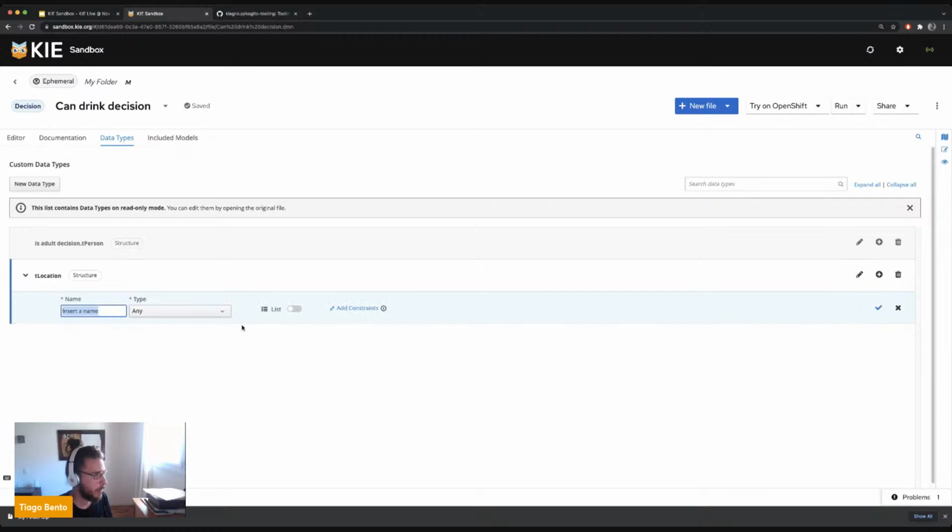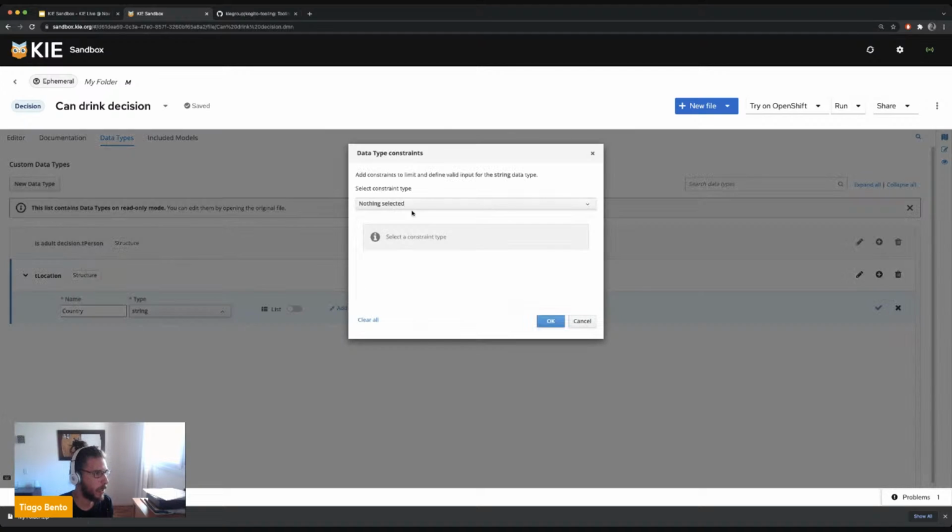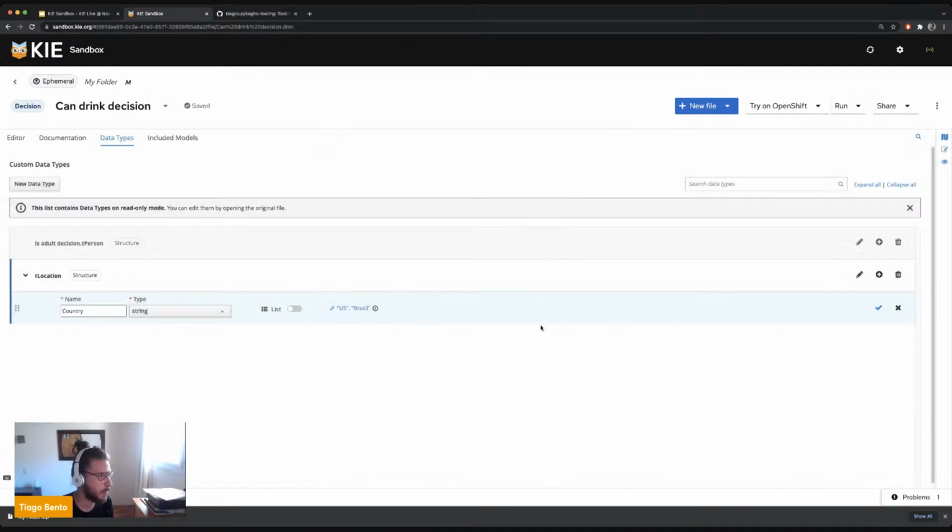And let's edit this. This will be the country. And it's going to be a string with a constraint that this is an enumeration. So this is going to be US and Brazil. Because these two countries have different age limits for drinking. Good.